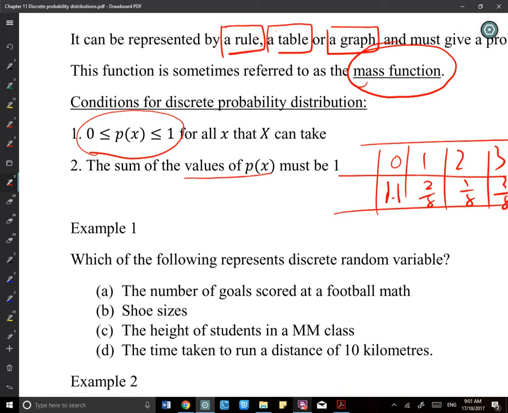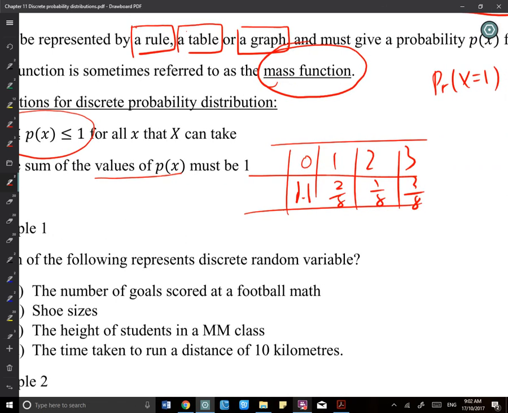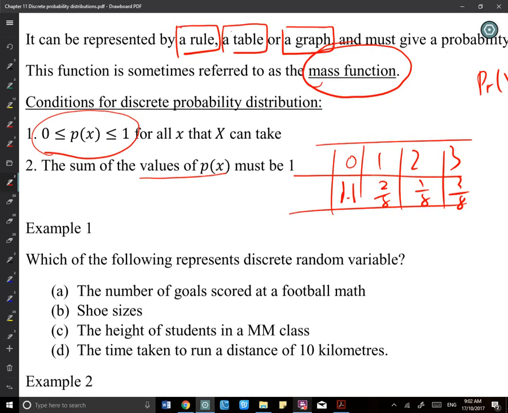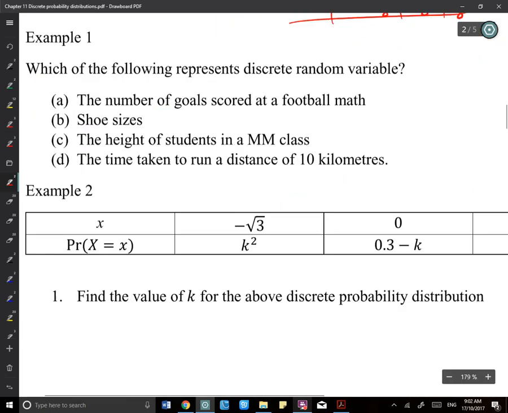As you have listed out all the outcomes for x, x can be 0, 1, 2, 3. That's all the outcomes for x. So think about it: you sum their probabilities. That must give you 1 as well. You can't have, let's say, 0.9. Where does the other 0.1 go? You already listed every case, so the sum should give you 1. So it needs to satisfy two requirements. One is that each box has a probability between 0 and 1. Second, you add all of these boxes together, and that should give you 1. So that's what we'll have.